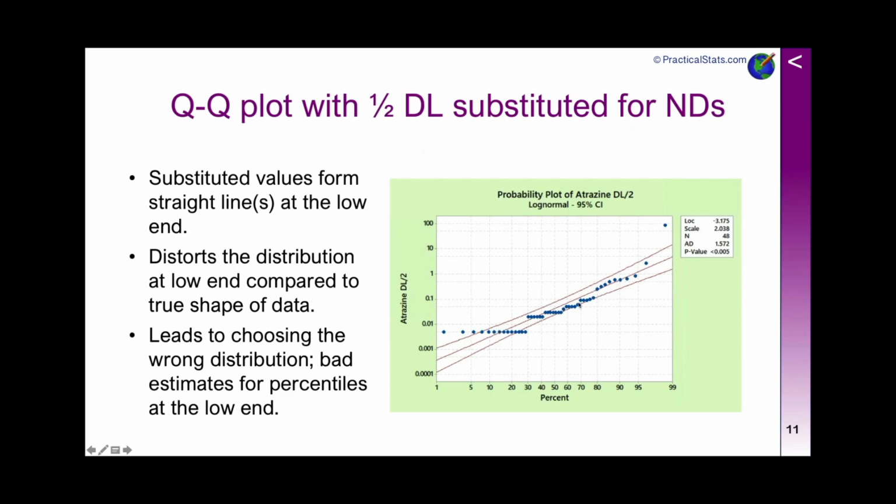And so the detected values are back to something close to what they should be plotted at. But this straight line is not. And so the low end is really not accurate, and an evaluation of whether it fits the log normal or not is not accurate, because log normal or any other distributions don't have these flat straight lines in the data. We don't have data that are all exactly the same as each other in 30% of the values and all at the low end. So it leads you to choosing the wrong distribution and getting bad estimates for the percentiles, at least at the low end. And these kinds of things may also affect the mean and UCL and not give you good estimates of that as well.